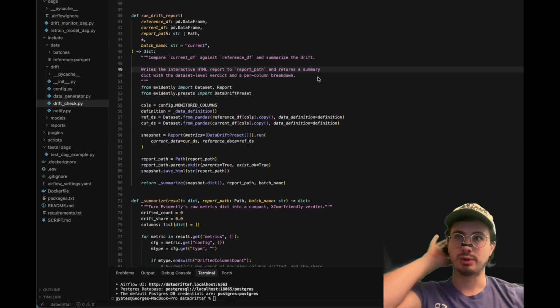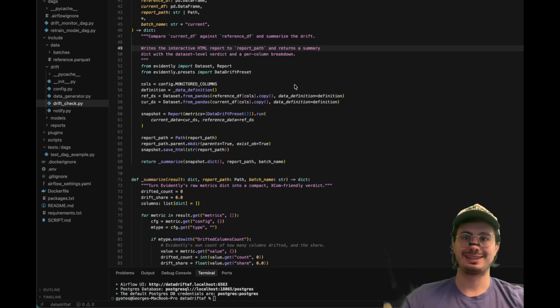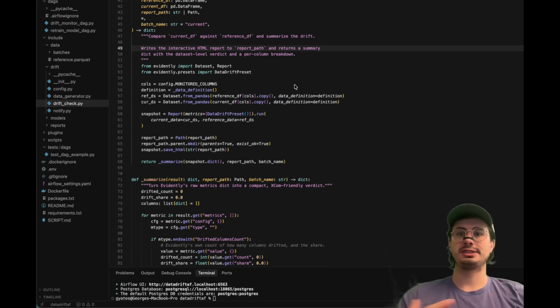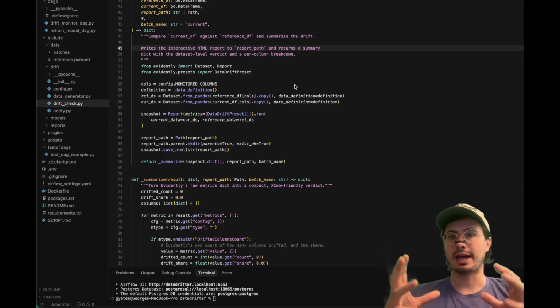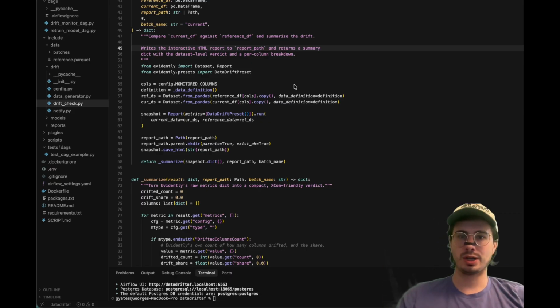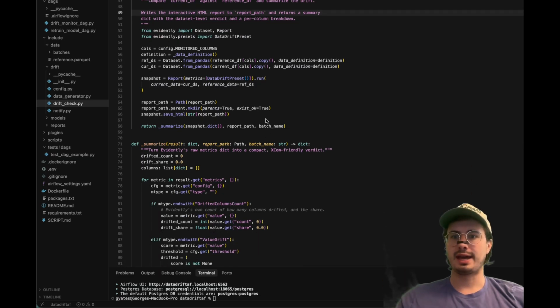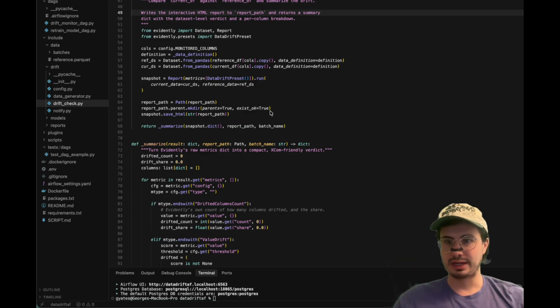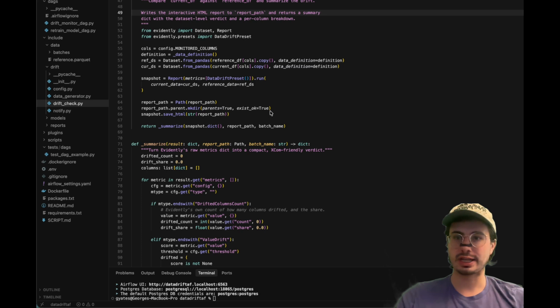So these are 3 moves here where we're wrapping each data frame in an Evidently dataset object, then handing it the schema from config so it knows numeric from categorical. Then we're building a report with one thing in it, just the data drift preset, which is Evidently's batteries-included, check-every-column-for-drift bundle. Then line 60 actually runs that current data against reference data, and that one call is the entire comparison there. And then line 66, the snapshot save HTML, will write a big interactive report, an artifact that a human can actually open and look at.